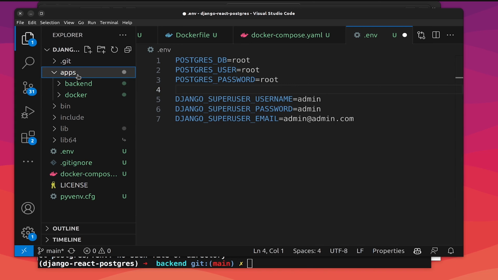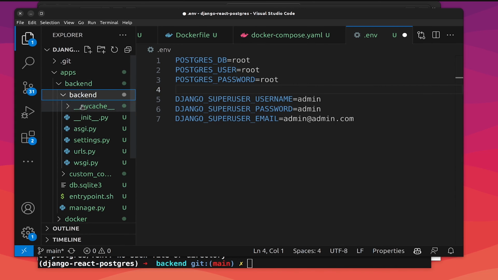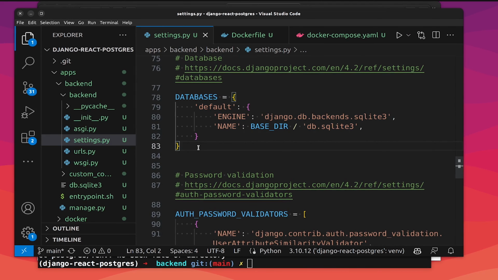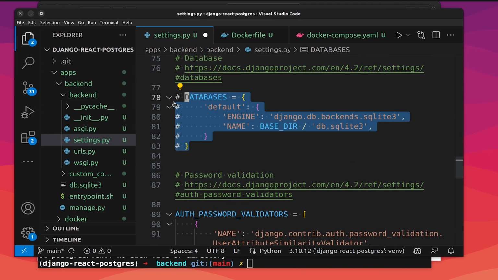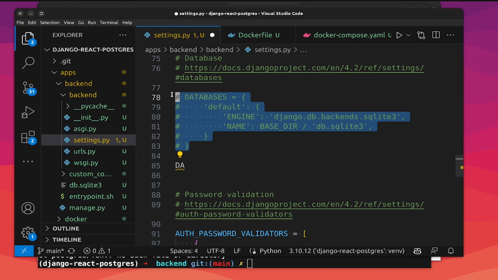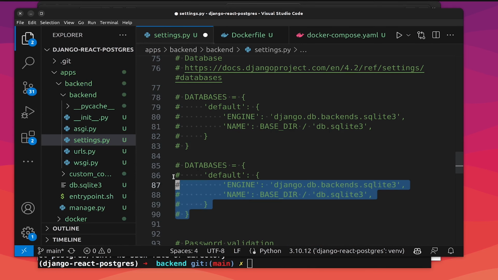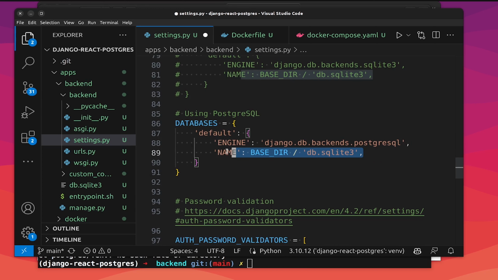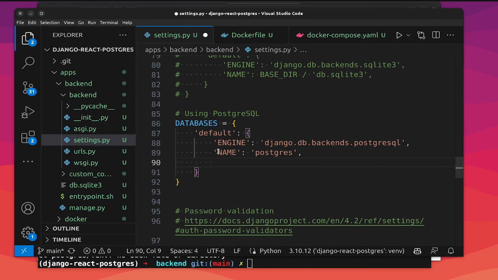And you totally forgot about the most important one, the settings.py, and to use Postgres DB for this. So I'll just comment this down, and now data. Okay, I'll just copy it, now paste it, and now comment, and now hashtag using PostgreSQL. So it will be .postgresql, and it's gonna be name, and then user.